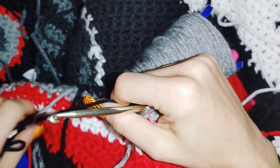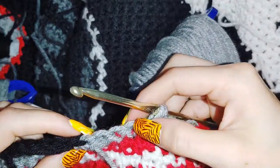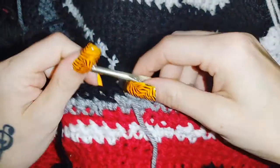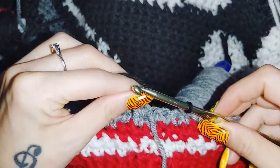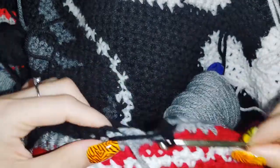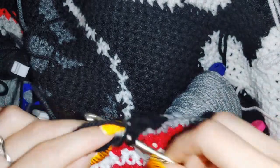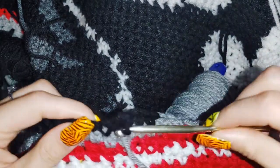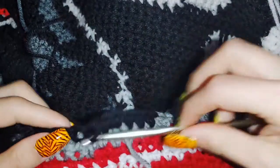I'm going to do seven black. You have one, two, three, four light gray stitches to work into first. So bring over that black bobbin. One, two, three, four, bring that black loop over, five, six, seven.